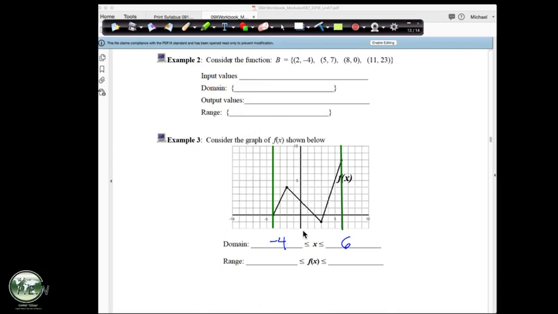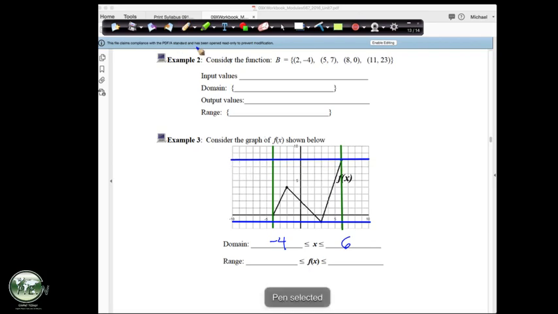So do I look left to right? No, I look from bottom to top, up or down. So I come from the bottom, and that's where I first hit. I see this is the first point, the first y value, so I'm going to draw a line there. So that's the bottom, and then I go all the way to the top, and that's right here. Would you agree with that? It's the highest y value.